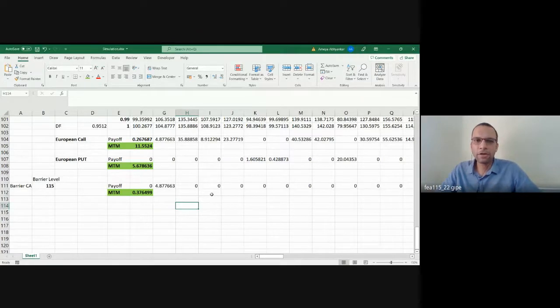And accordingly, I'll need to use this MTM to mark it on my books because finally I would have to have an estimate as to how much a certain option is worth. So I would want to know how much this barrier option is worth. That is where this MTM would be useful. So I can use this for marking it on my financial statements.